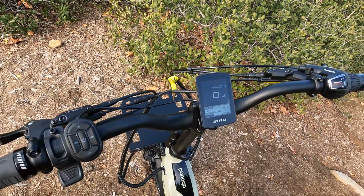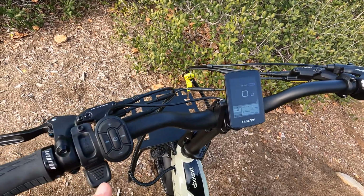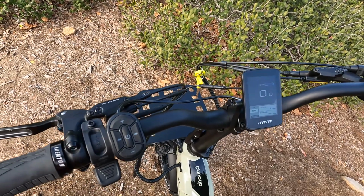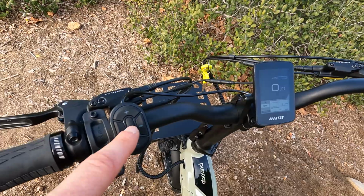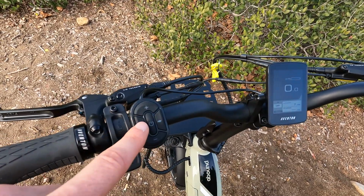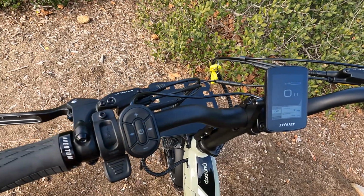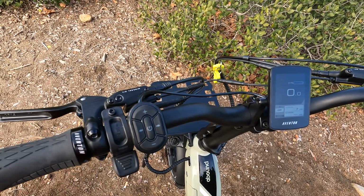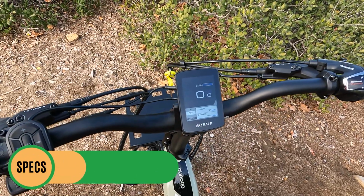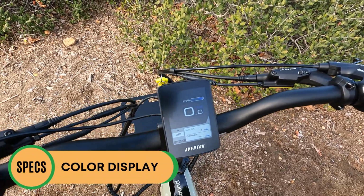So there's been some recent updates to the controls on the left side here. It started with the Adventure 2, which we recently did a review on. Now the button pad has a power button in the center, pedal assist up and down, but the left and right button are actually for turn signals. We'll show those off when we get to the rear of the bike. But this is the same Aventon display that we've seen on all of their electric bikes at this point.